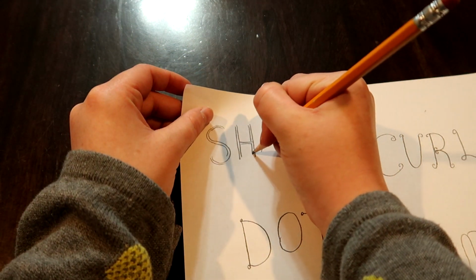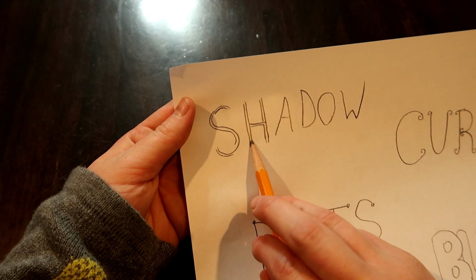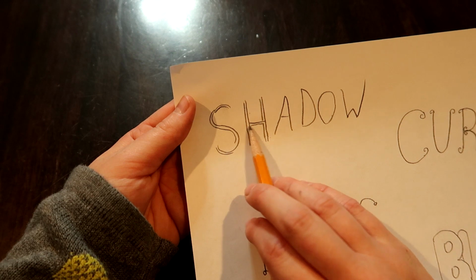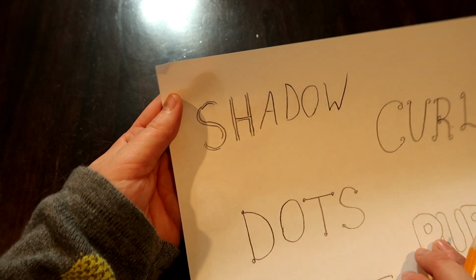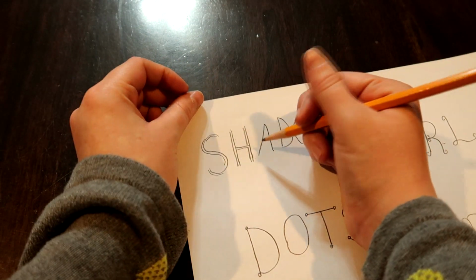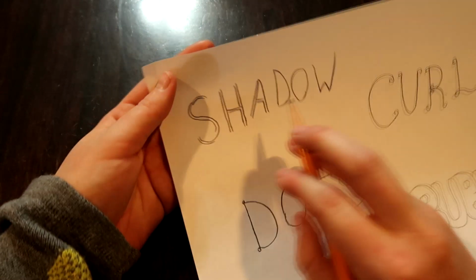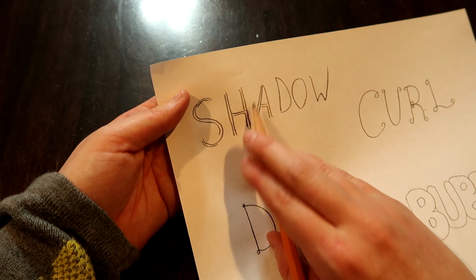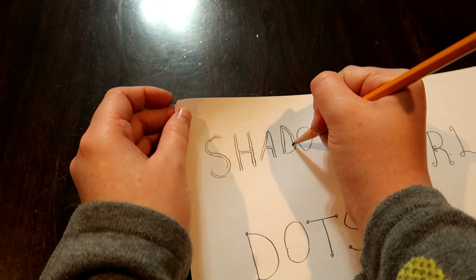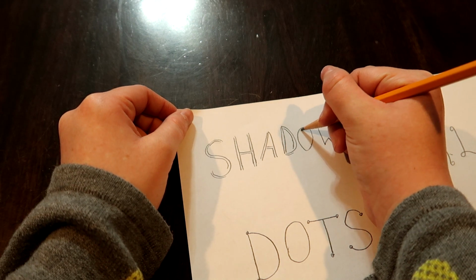You can see where the normal letter was and then where the shadow is. So this line right here and this line right here and this top line are all the normal letter, and then these other ones are the shadow, and it gives it almost like a 3D effect, and it's super cool because you put a shadow on the letter which gives it that 3D. And just simply draw the lines on the bottom of it and on the side of it for where your lighting is supposed to be. Which is super, super cool. I love this one. It really is one of my favorites.